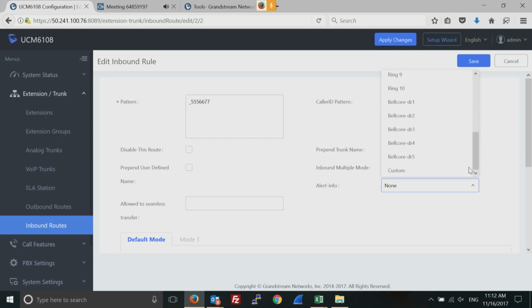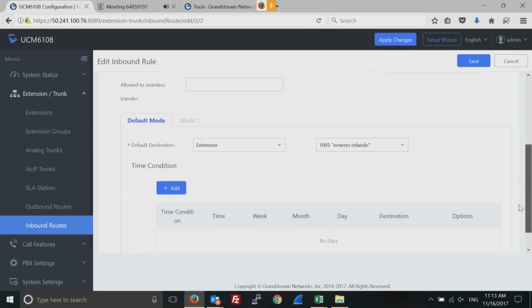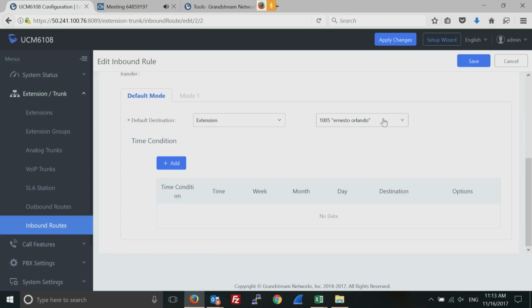However, for the GXP phones, then we have the bell cores. Then DR1 is the default. Then you can select DR2 or DR3 or DR4. So you can play with these 3 ringtones only. Now, let's say you select number 3, and then incoming call with this DID will be sent to this extension. So extension 1005 is going to ring distinctively.